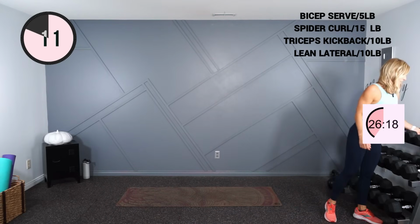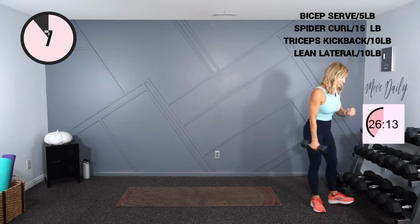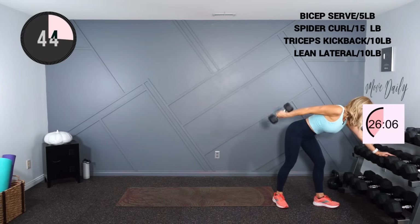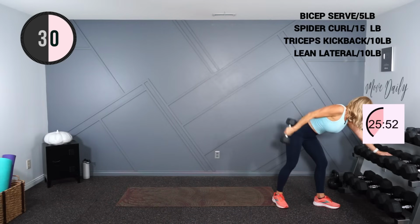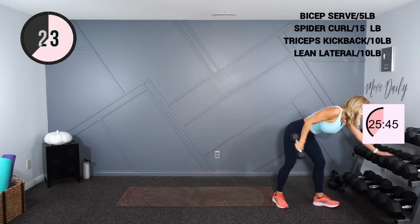Good, I like that one. Very isolated to the bicep, that's great. Kick back, I'll stick with the 10. Super flat back, elbow up, and kick right here. Last one here. Switch your side.